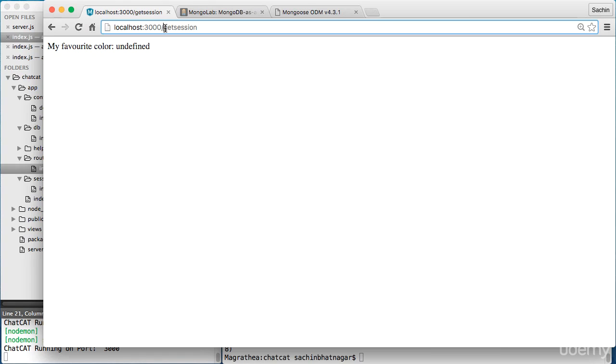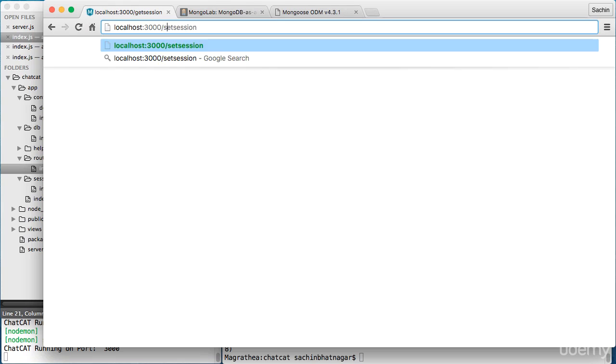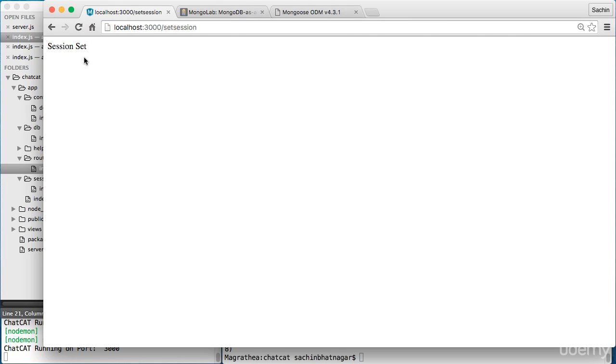Now if we access setSession, this will set the session key for us. Accessing the getSession route now shows the value of the faveColor as red, as expected.